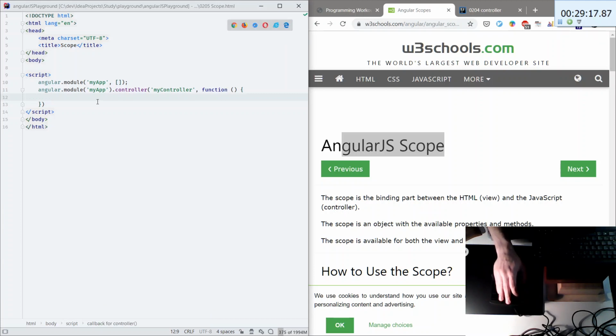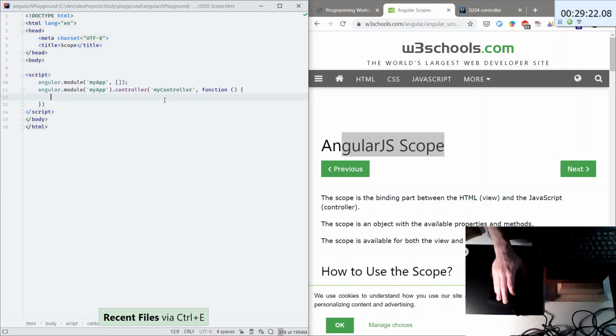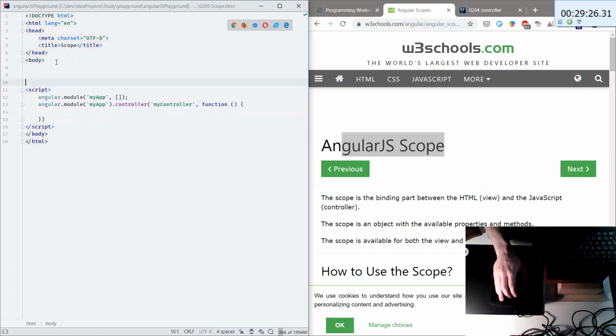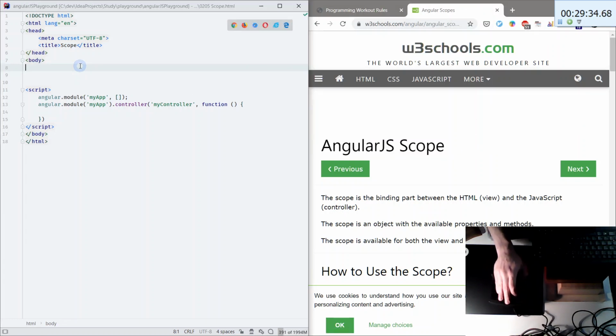Okay, so first of all, we'll have a look in here. So here's the body, we have a scope. What else? So I put something on a scope. Oh, I need a scope in here, I believe.